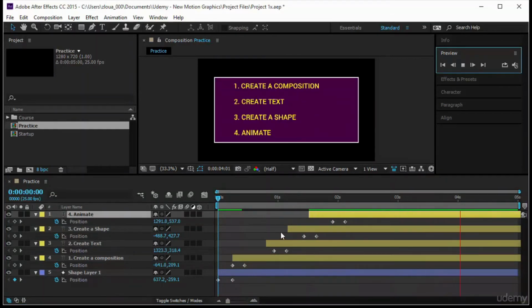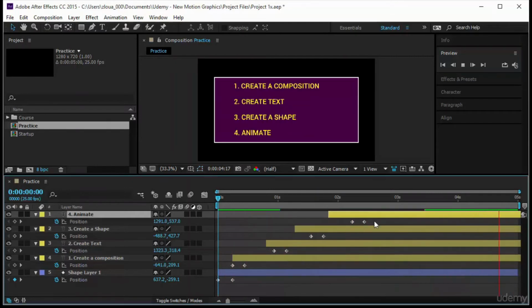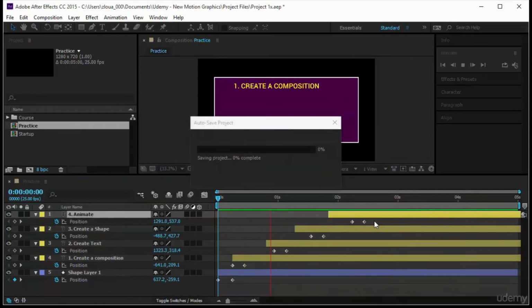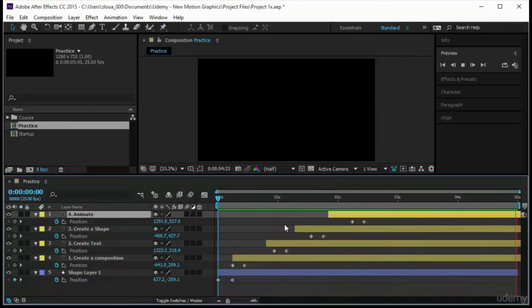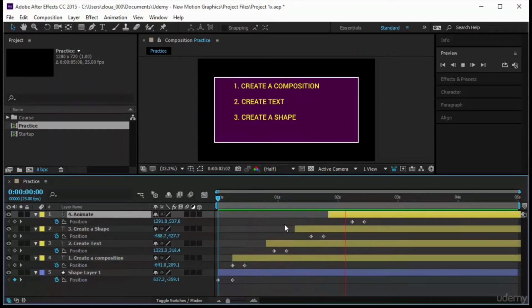I demonstrated to you lots of options: how to create the keyframes for many layers, how to move the keyframes in the timeline using selections or even individually, how to use the alternate key to move the keyframes proportionally to each other. Okay, thank you very much. And in the next lecture, we are going to tackle more complicated animation.